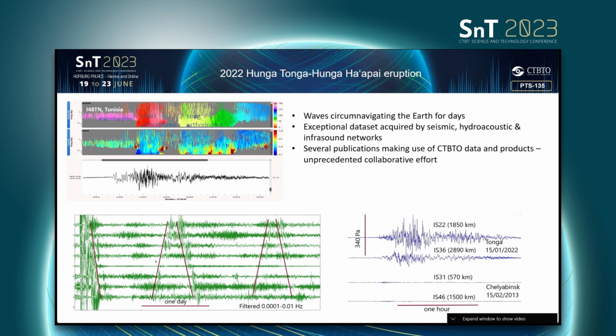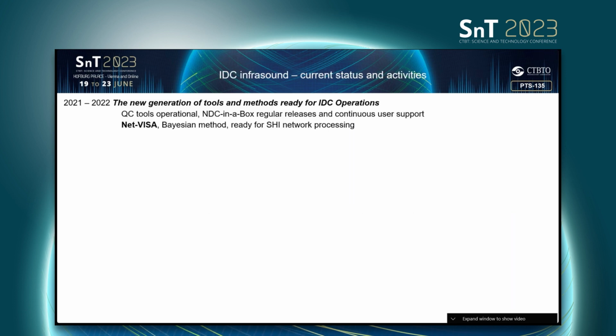Mark was mentioning the bolide of 2013 earlier. That was the biggest one in 2013. And here, if you see the lowest two lines on the right, that's the bolide to scale compared to the eruption. And you see the bolide is almost a flat line compared to the eruption. It tells you how big this eruption was. And there's a lot of work going on, and I will mention this at the very end when I finish.